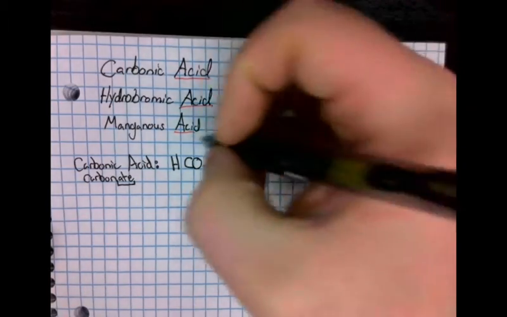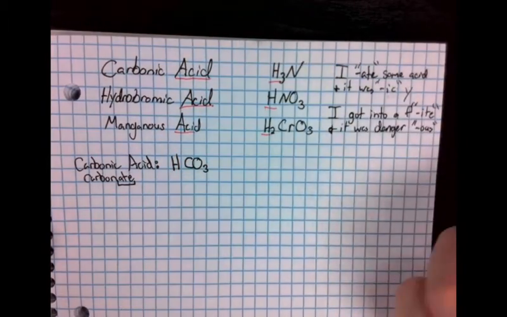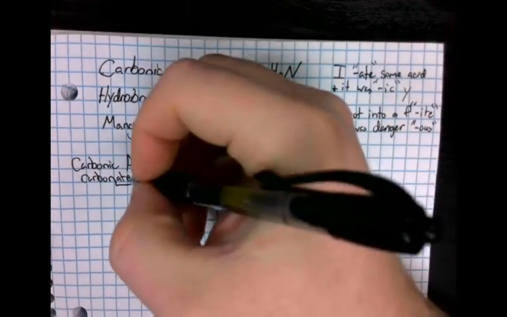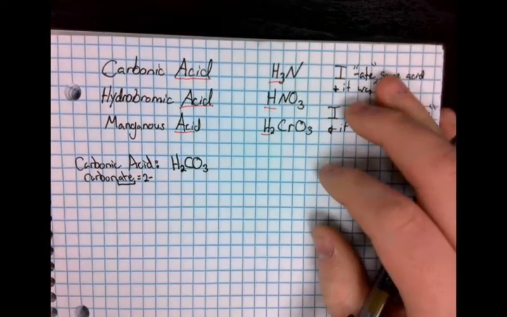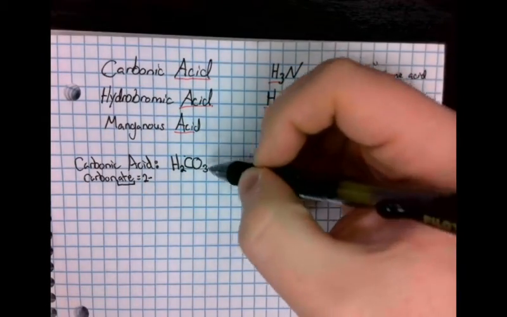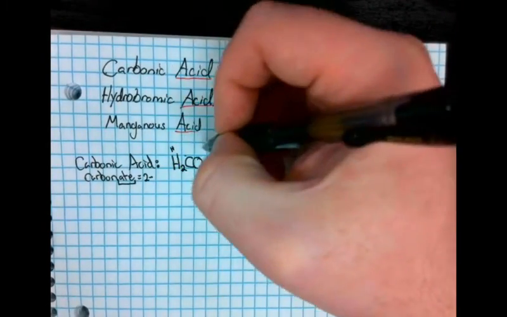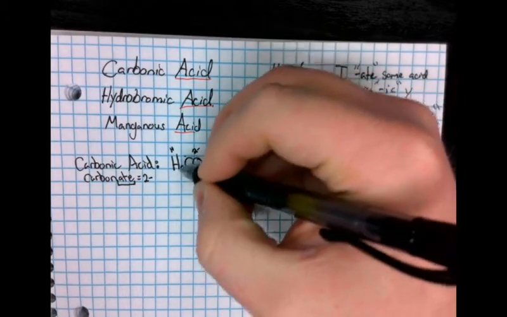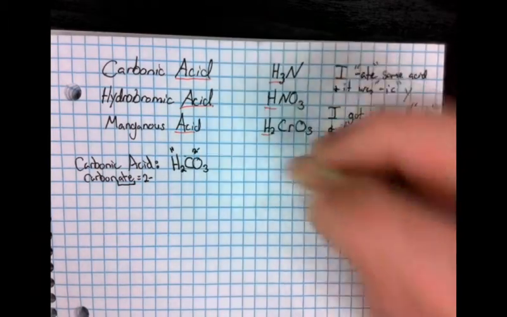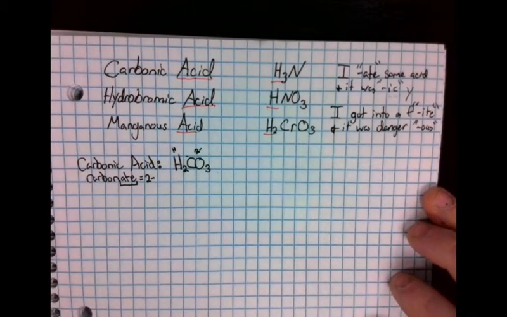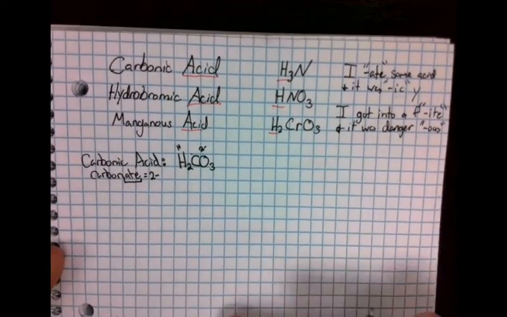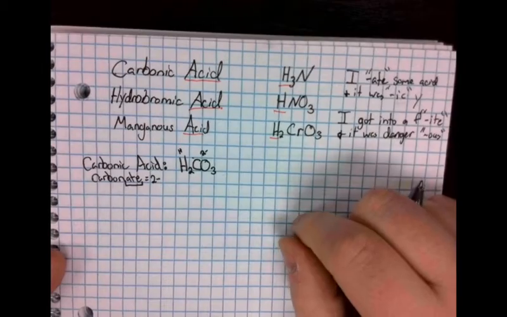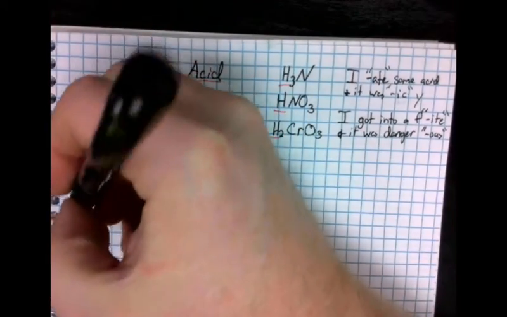And then this is kind of an example of crossing your charges, but it's way easier. Carbonate is a 2- charge, which means we need 2 H's. You never need to bring a number down here because H is always 1+. In this case, it's 2-. If we were to cross our charges, you'd get H2CO3. Okay. Next example, and don't look at this. This is for the next section. I just got ahead of the game. I'm going to record these back to back.